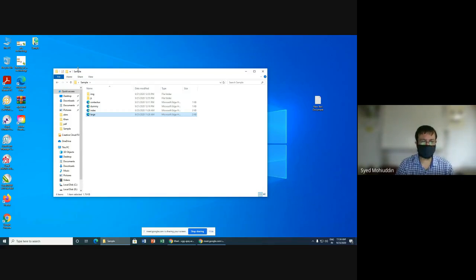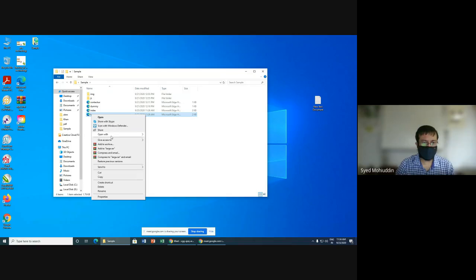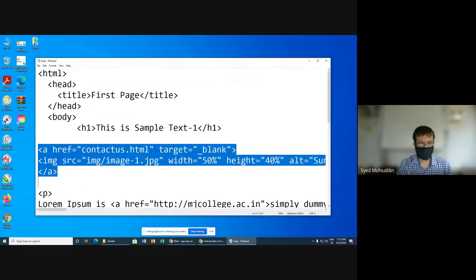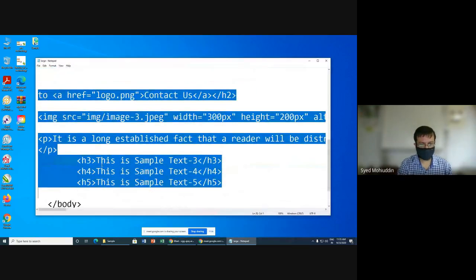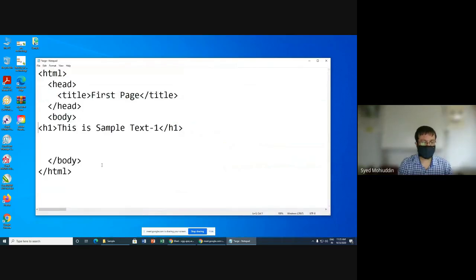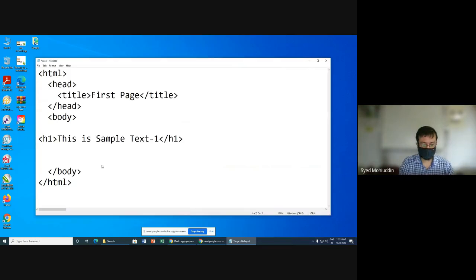Let me call this large.html. I'll open this file in a notepad. I'll remove all the sample tags which we have seen. What I'll do is have, in para tags, the content as chapter 1.